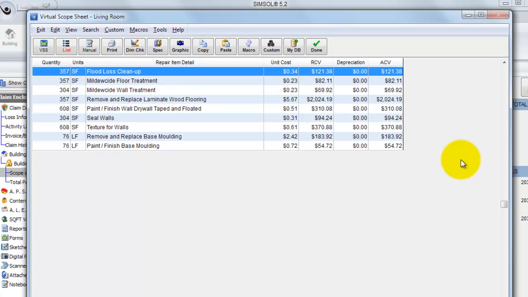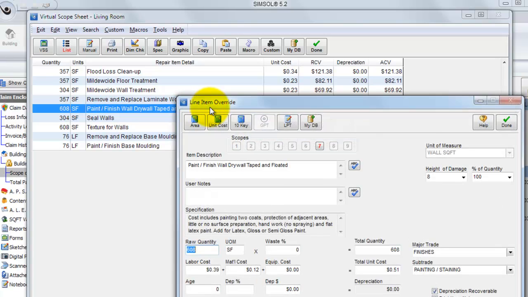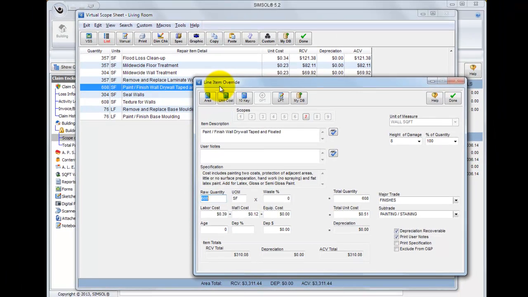So you can see how that can save you a great amount of time if you've got an estimate with many areas and the same types of repairs that fall within all those different areas, or a large majority of them. Once you implement repair items using a macro, the repair item from that point on behaves just like any other repair item. If there's something specific I need to change in a repair, I just simply double click on it to bring up the line item override screen, and I can make any adjustments to that repair however I see fit. So that is how you use repair item macros.